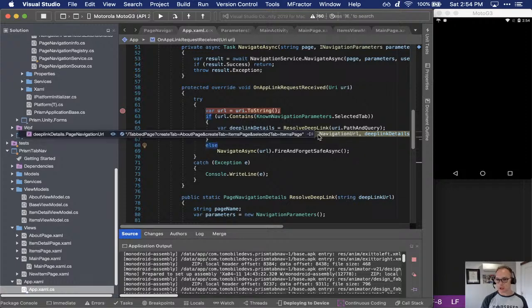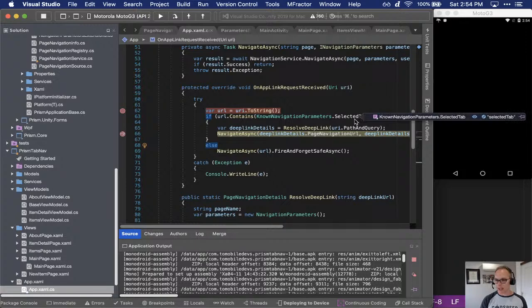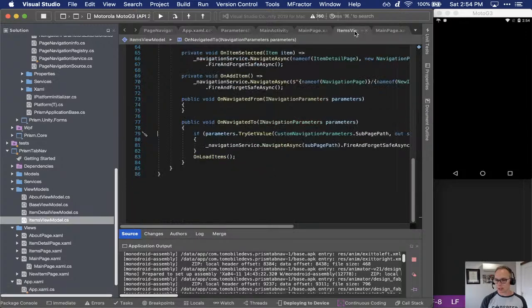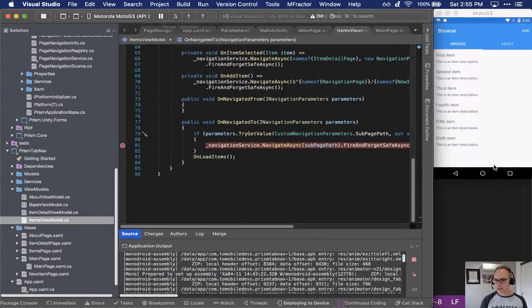Okay, so this should get us there. I'm not entirely sure what's going on here. Let's see. I'm going to put a breakpoint here for the second navigation stage. Weird. Okay.